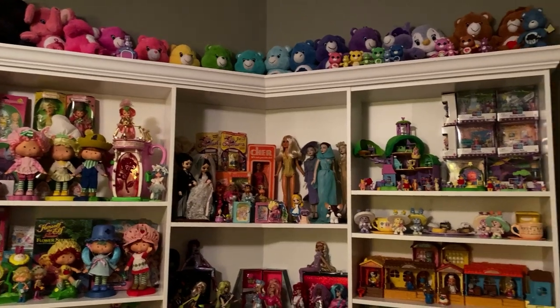So we have Robert in the room. Now let's talk about, do you have some Robert Tanner dolls? There's the Wonder Woman stuff over there. Most of his stuff I have kind of packed away. I used to have a shrine to Robert, but then it got creepy. So it's all kind of upstairs. I break down Elvira for Halloween, and the Christmas Story Ralphies are downstairs for the holidays.